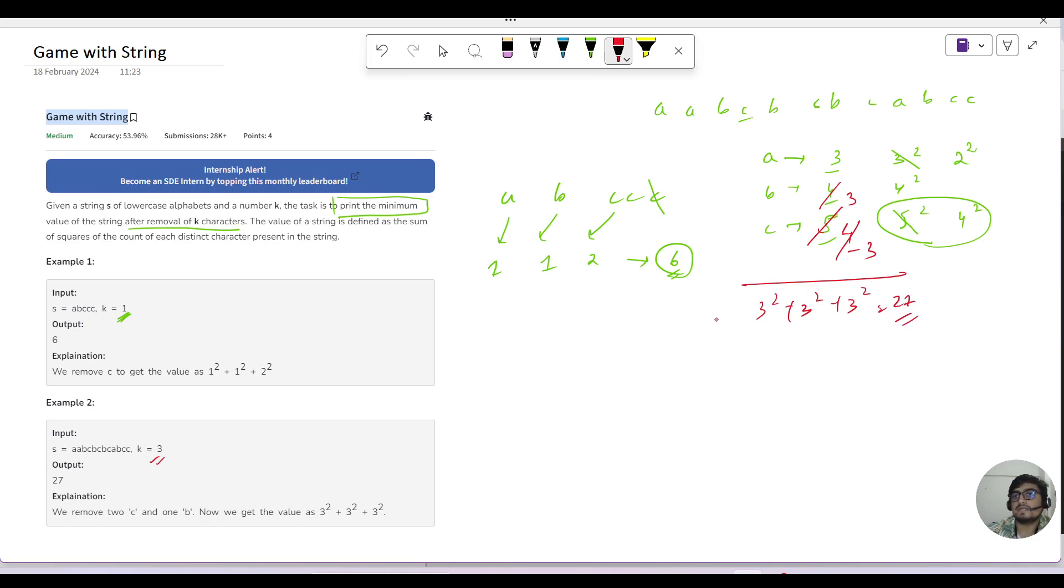So here we can understand the logic that the largest number first, remove the character from that frequency. And what are we actually doing? We were having a bunch of particular numbers 3, 4, and 5. We need some data structure or some technique which helps us to find the largest number in the minimum time possible. If we do linear search, it will be inefficient. But we will also think about that.